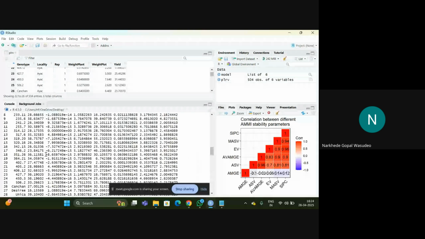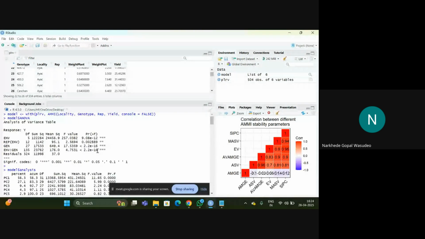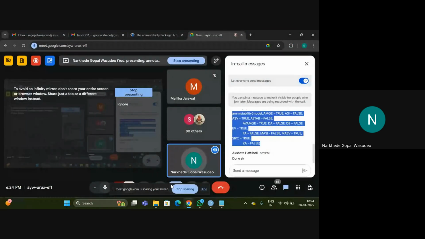Yeah, so here, yesterday we tried this AMMI stability, but we got some error because of some similar values in our data set. So today we are dealing with this AMMI stability with a default package data.